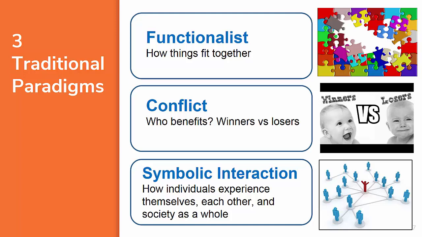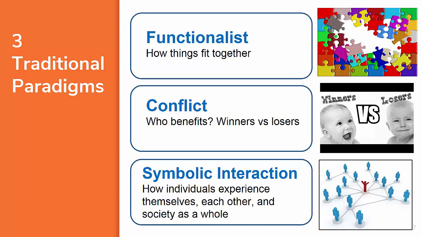Structural functionalism. It's a macro-level perspective that focuses on how everything in society fits together. For instance, even crime plays a beneficial role in society because it delineates sanctioned behavior and sets boundaries. Conflict theory is another macro-level perspective that asks who benefits and who does not from social arrangements. It focuses on sources of power and inequality in society that produce winners and losers.